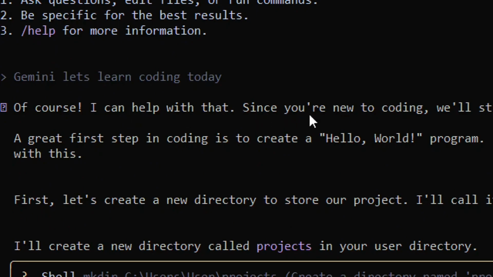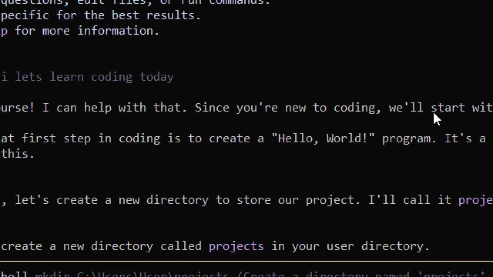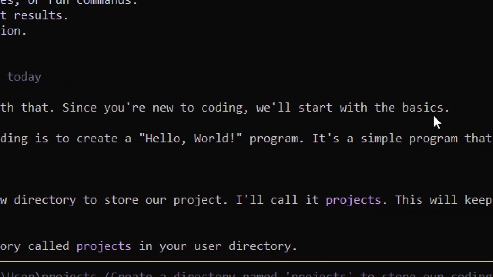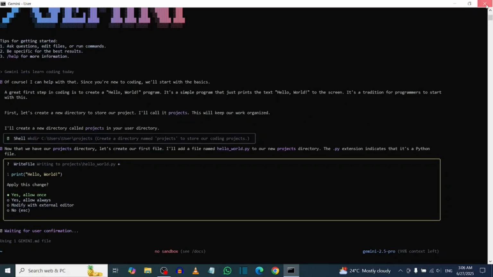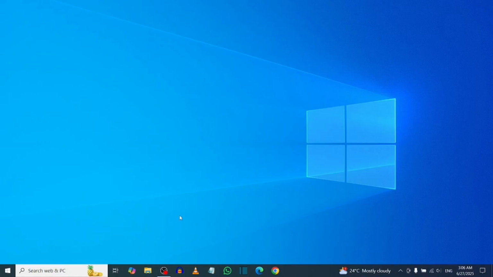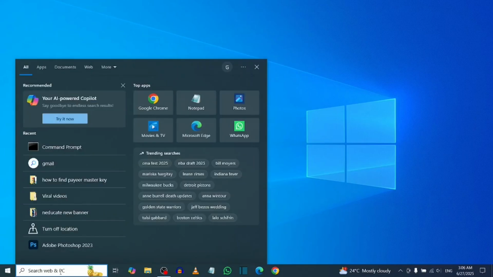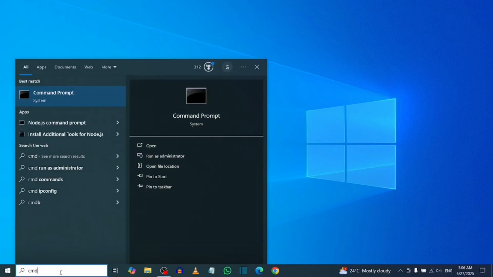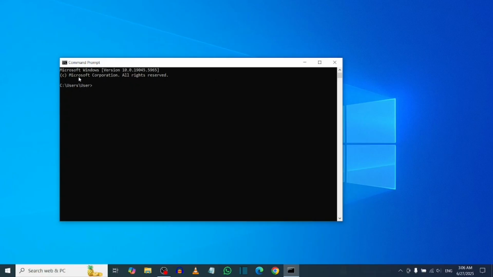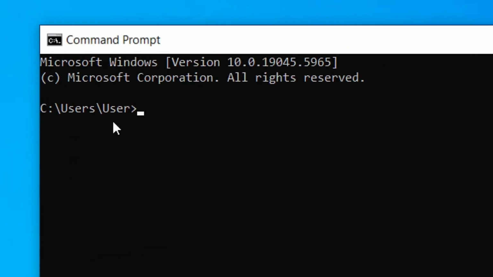Okay, so if you have installed it and then let's say you close it, how will you open it again? Or what is the easiest way that you can get access to it again? From your Windows, where we have the search, all you have to do is put the mouse on the search and click on it. It will open just like this one, and then type in CMD, and CMD is simply a command prompt. Then select the command prompt. When you select the command prompt, it will open just like this one.